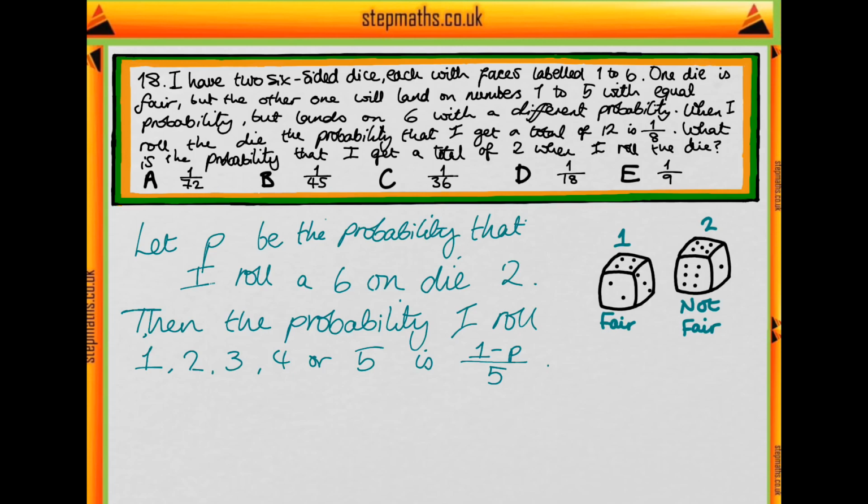So now we're going to look at the statement that when we roll the dice, the probability that we get a total of 12 is an 8th. And let's think about what we mean by a total of 12. So you could try out some numbers of rolling on the dice and work out what we could have to get 12. And you'd find pretty quickly that the only two numbers which work are 2 sixes. Because if we had a 5 on one dice, then we'd have to have a 7 on the other dice. And we don't have a 7, so it must be 2 sixes.